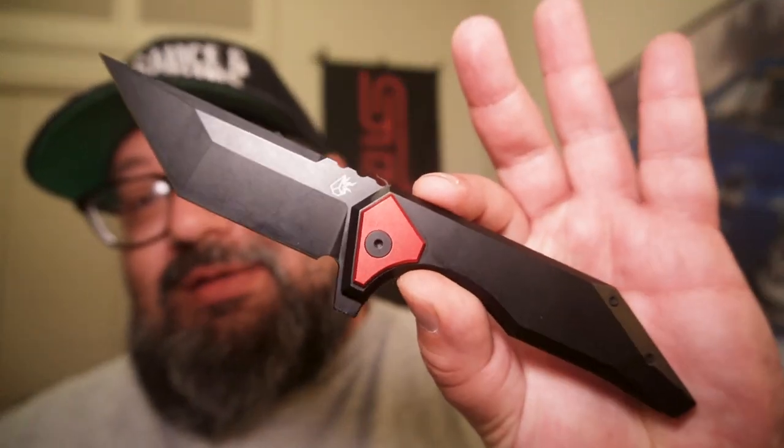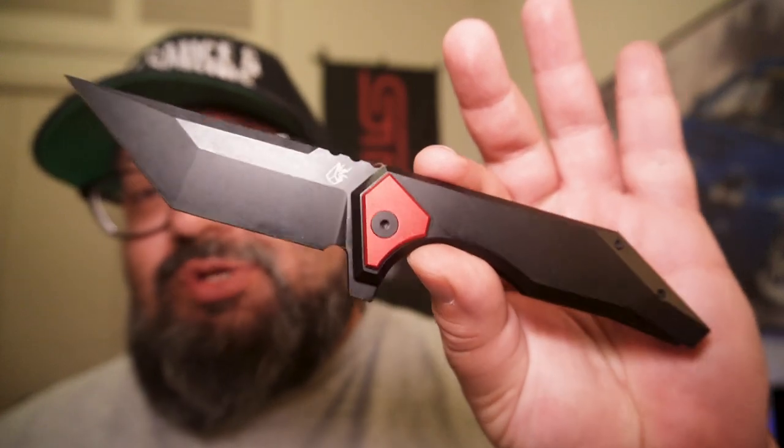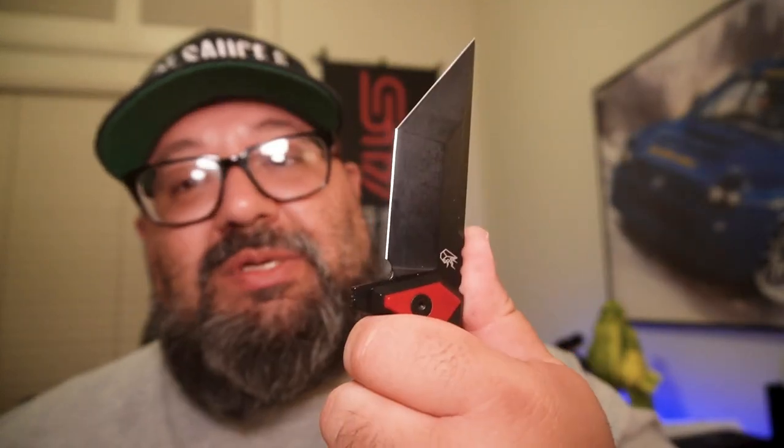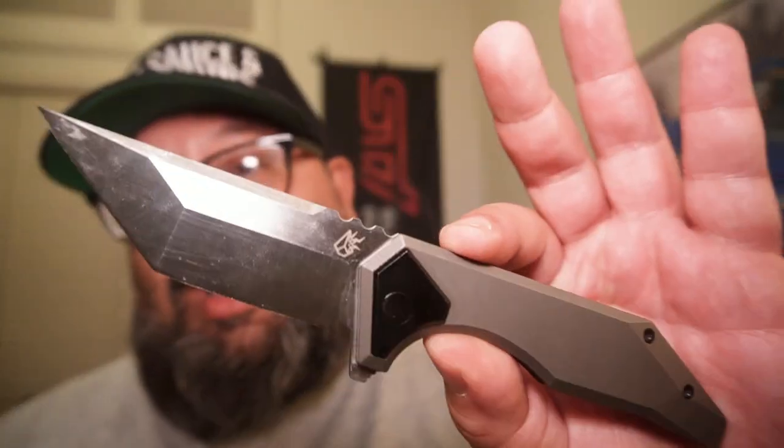Next up was actually really interesting because I didn't plan to get two, but it ended up that way. A while ago I really got into and started following Arcane Design, and from his very first run of Necronauts I won the version one prototype — one of my most treasured possessions in the knife industry. It's markedly different than the actual production Necronaut and was made, if I'm not mistaken, by Riat before he went over to Bestech. I wanted to keep this as a safe queen.